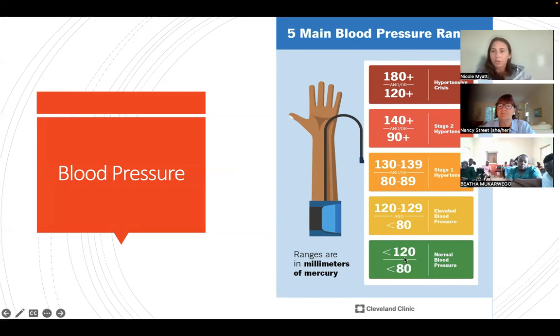This is another area where it's really important to know the baseline of the patient. For instance, someone who's in renal failure a lot of times lives in a blood pressure in the 140s. What I find in clinical practice is if somebody is a dialysis patient or has chronic renal failure and they come into the hospital, they have a blood pressure of 140 and we try to get it down into this normal range, they're not working optimally. That is what their body has sort of calibrated to, and so they need that increased pressure in order to be able to get blood into the organs.